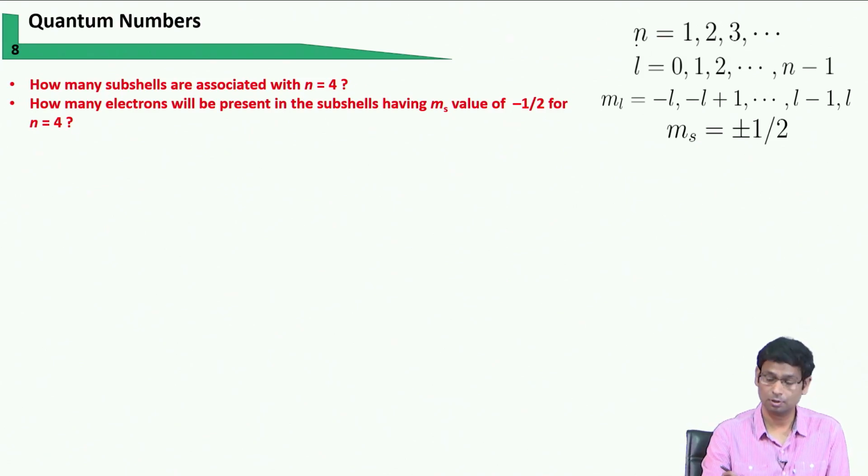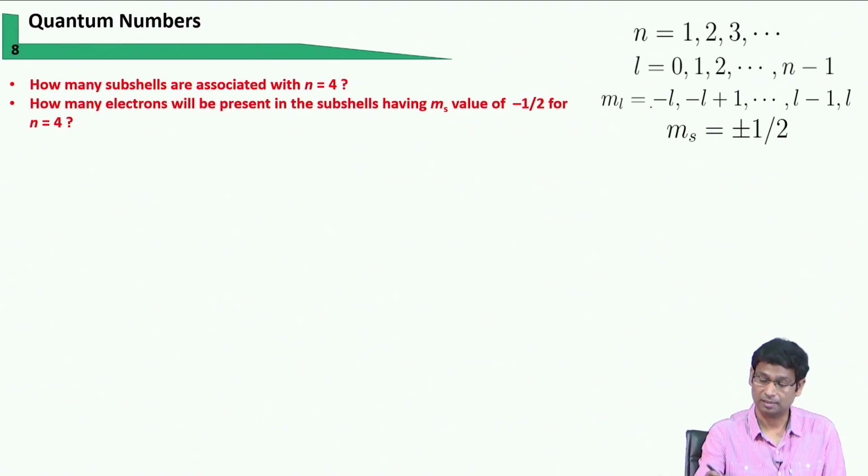They are the principal quantum number, which is denoted by n, which goes from 1, 2, 3 and higher values. For each principal quantum number n, we have an associated azimuthal quantum number, which is denoted by L, and the value of L goes from 0, 1, 2 to n minus 1. So, therefore, once we define n, we have an upper limit of L. Again, for each value of azimuthal quantum number, we have the associated ml, or the magnetic quantum number, which goes from minus L to plus L in steps of 1.